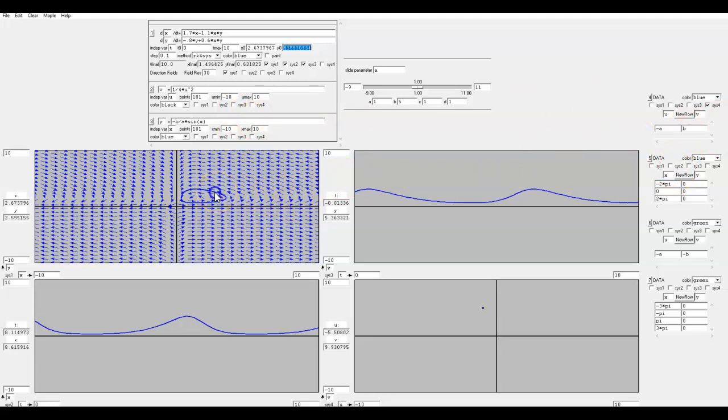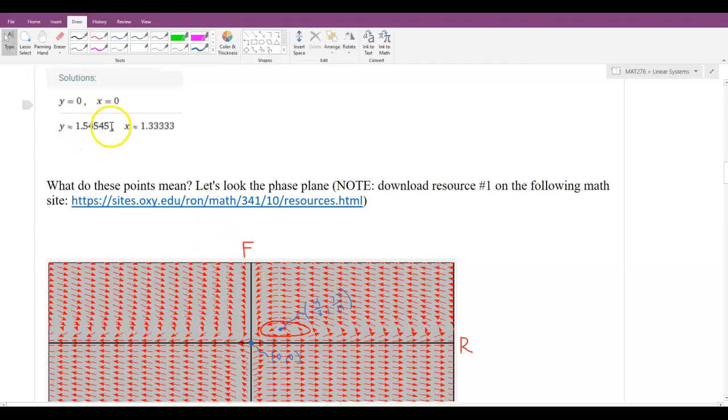As I change my initial condition closer to the point of equilibrium, you can see that these curves flatten out, and this one is almost always right around 1.55. That was my equilibrium point, 1.55 for y. x is about 1.33. So here I should see that all of the x values are right around 1.33, and we can see that in this box here. I can't get the curve to be completely flat because I can't make that point any smaller.